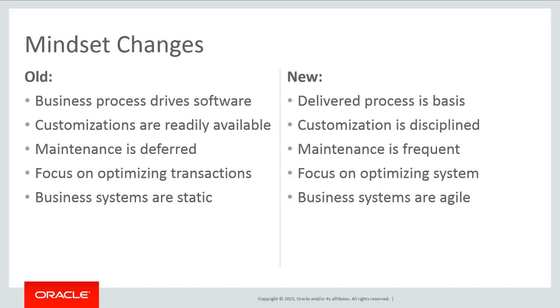The old mindset is to optimize individual transactions. Make them work as well as you can one at a time. Now the new mindset is to focus on the system. How well are the system and the business aligned? That's where the real optimization points are, not in the individual transactions. And finally, the old mindset is that once you get a system into production, leave it alone and don't touch it. Keep it as static as possible until the next major upgrade comes around. The new mindset is that the system is always in a state where change can happen. New features, new processes, new fixes can go into the system, and the business is ready to adopt them.